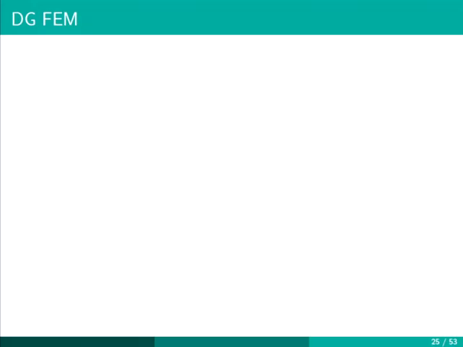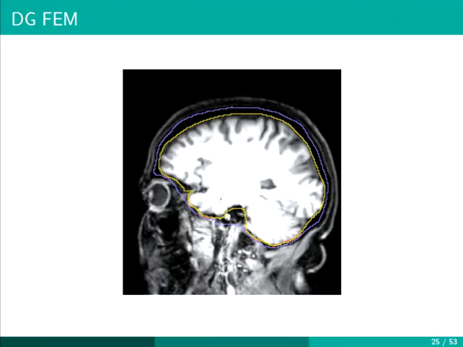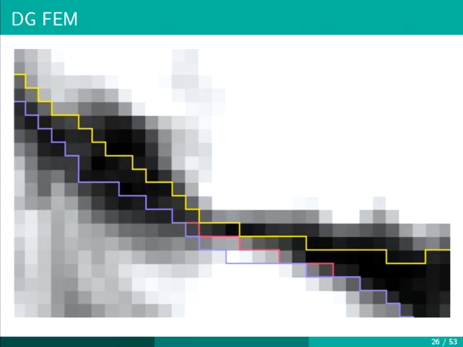Now I would like to introduce the idea that is behind the DG FEM. To start with, we can visualize an automatic segmentation of the inner and outer skull compartment. If we zoom in, the yellow line is the output of the automatic inner skull compartment.